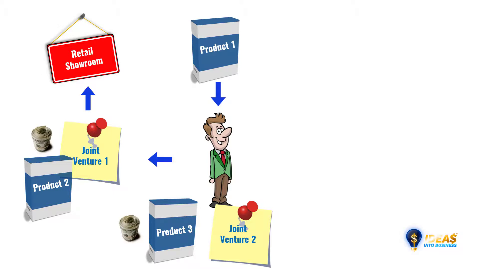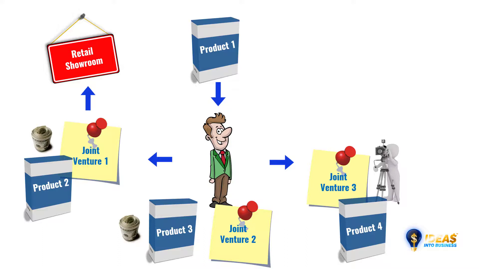Next, I created another joint venture with a photographer. The deal was the photographer could use the showroom floor space to set up displays of all her collateral — 21st birthdays, family portraits, corporate shoots, women's boudoir, etc. — to market her photography business. How the joint venture worked was the photographer got all the photography work, and the picture framer got all the framing work. This created product number four. So this was business coming in the door without him having to do anything. With this joint venture, for every job the photographer got, the picture framer would receive a 10% commission. So now he had his first passive recurring income stream.